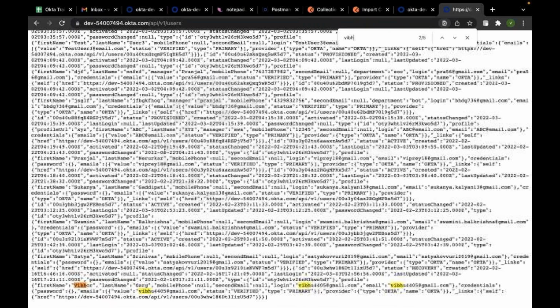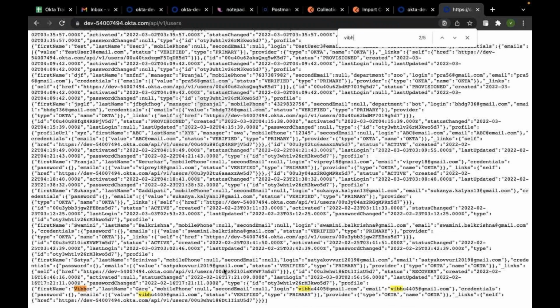This is my actual user, with first name, last name, mobile number, second email. For every user in Okta, it will give you all the attributes. And since this is a browser, it can maximum give you only 200 user details like this.